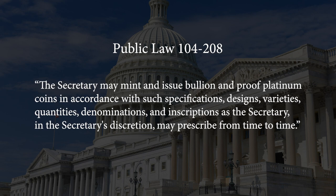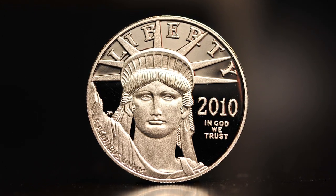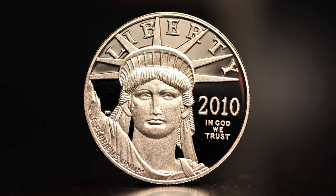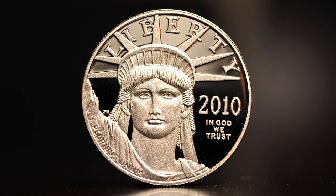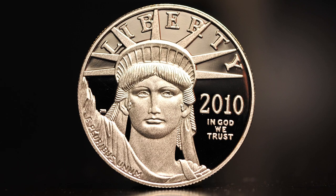We knew of course that the Statue of Liberty was the iconic image, and we wanted to do something different rather than showing her in full body. We wanted to show that fantastic face with the crown — it's a fabulous design, and I didn't come up with it; the engravers did, but that was the concept. Then I went over to Japan and had dinner with him, and just the act of showing him the design means so much in Japanese culture. It's all about the relationship, and I knew this and wanted to establish it.